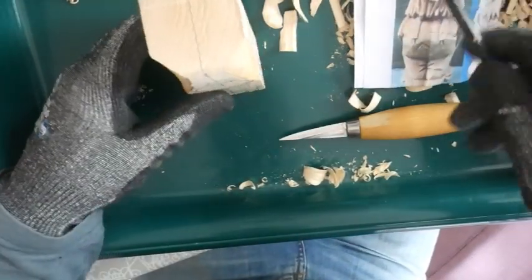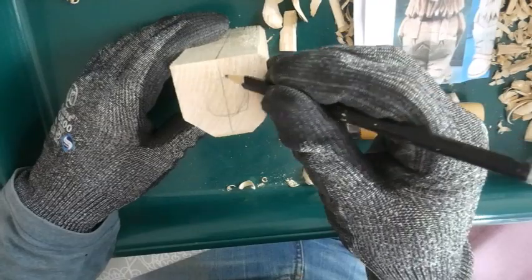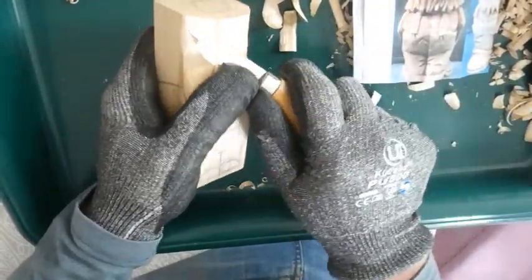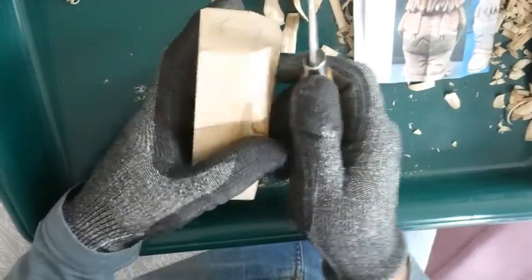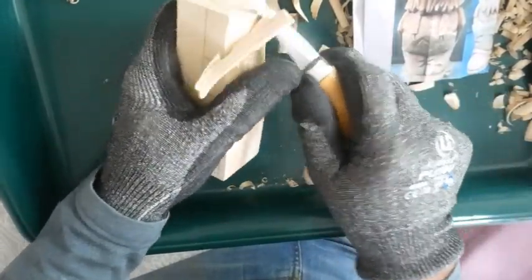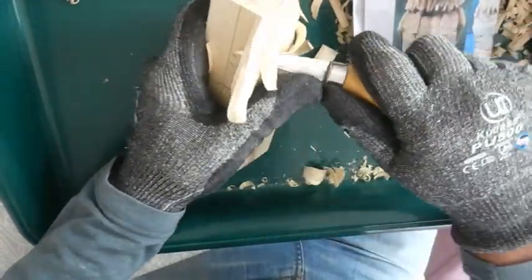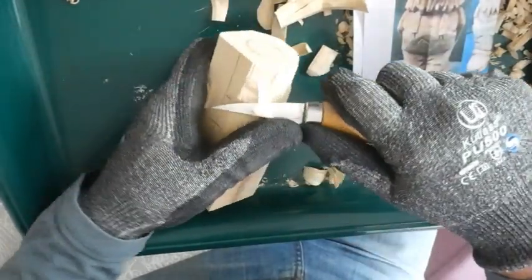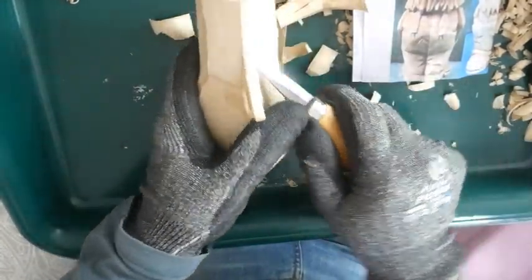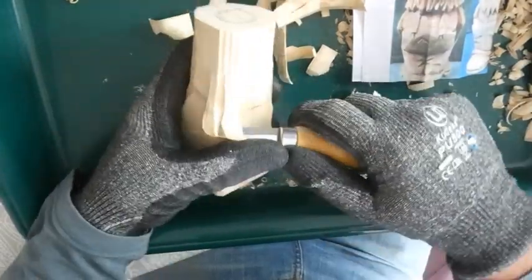And we'll be bringing everything into some kind of a point here where the top of the hat is. So we've got a lot of material to take away. You probably notice here I'm bringing the knife down into the wood at the brim of the hat and giving it a scooping motion. So I'm scooping out the bottom and then coming up towards the top of the hat, just to give it a bit of shape.